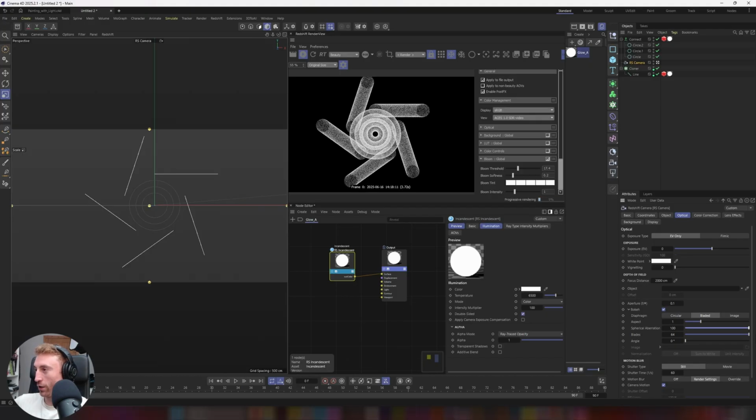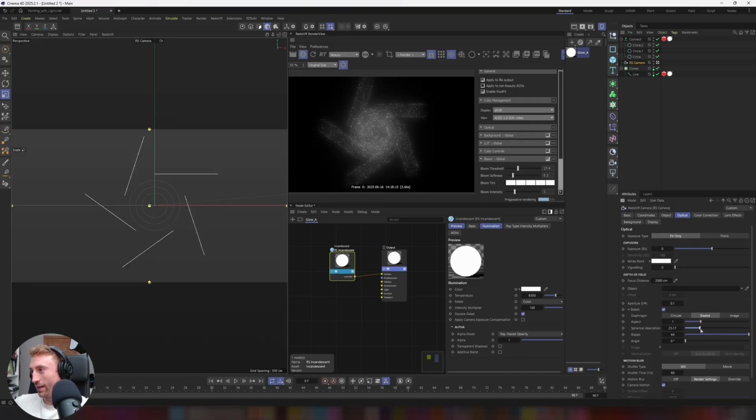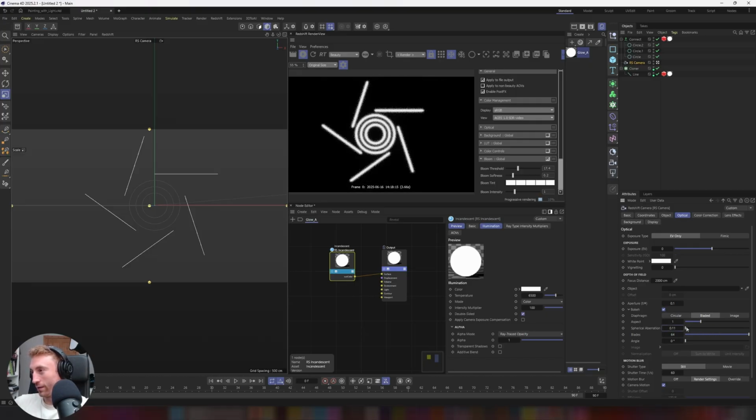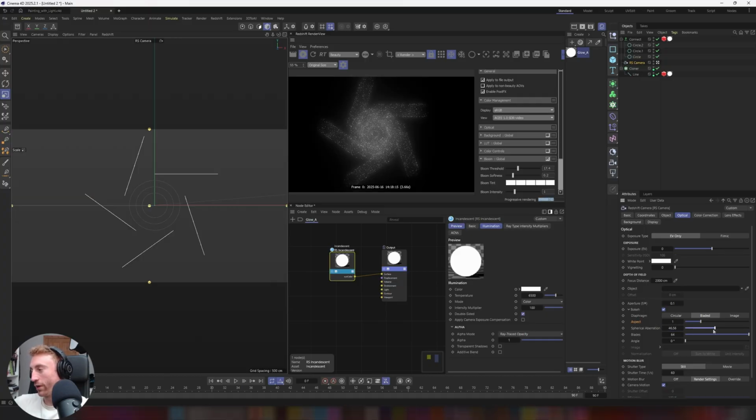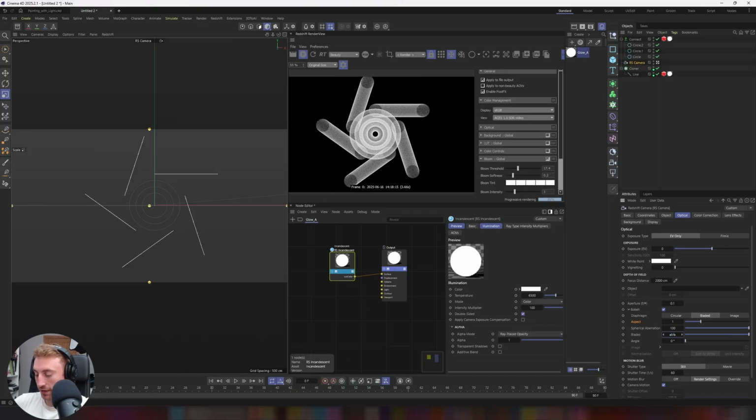So let's bring these right up, and you get this really weird, interesting look because you have 64 blades and you've set your aberration to 100. If we bring this to 50, you can see it gets a little bit sharper. Let's bring that up to 1, and more blurred. You get more definition basically in this. And if you were to bring your blades to, I don't know, let's divide this by 2, divide by 2 again, divide by 2 again, you get these kind of really sharp lines, but we don't want that. We want it to be a bit smooth.